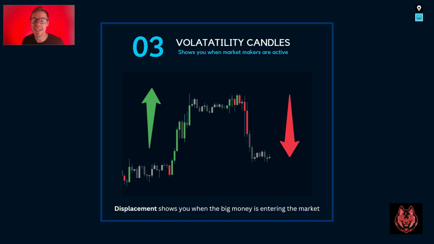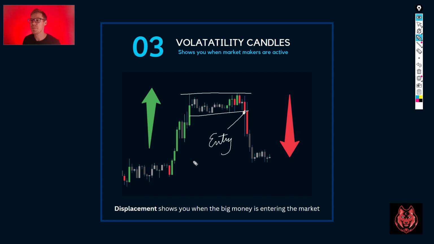We got these volatility candles, which play out perfectly with our ultimate strategy. You can see displacement of price gets highlighted green when going up, and displacement gets red going down. Displacement up, consolidation, and as soon as we get a break, this becomes our entry points. So this is based on price action key principles.